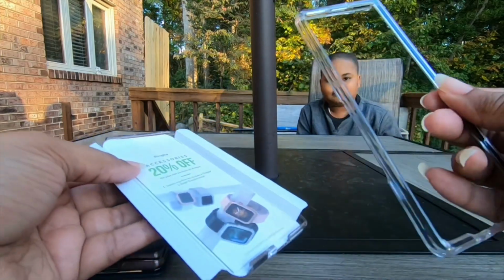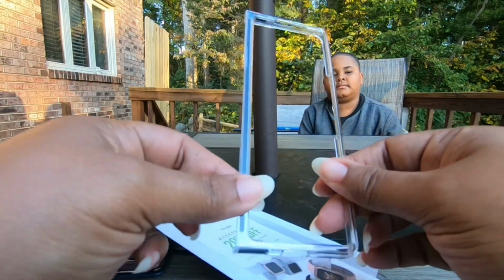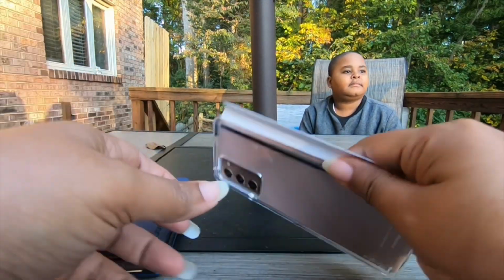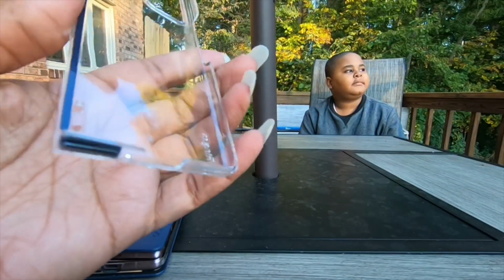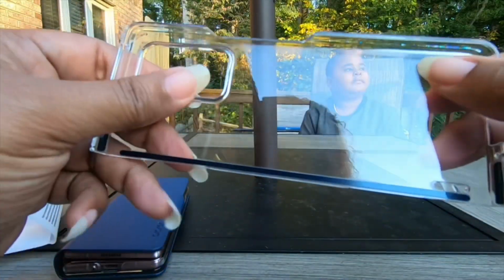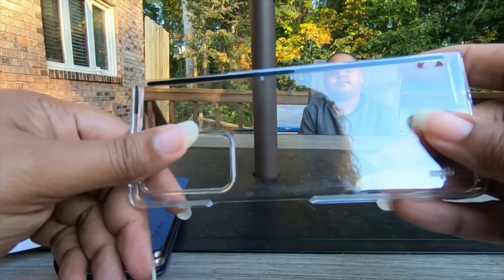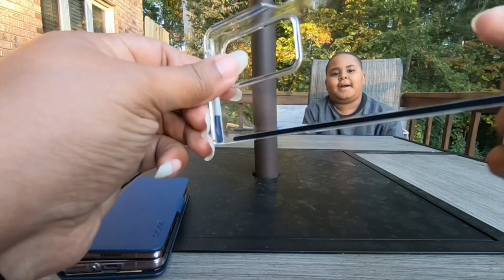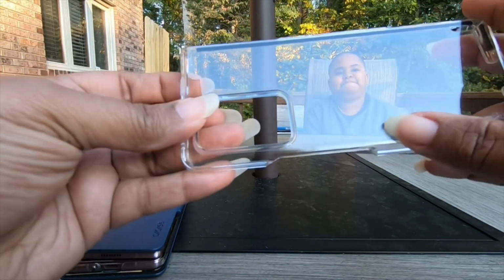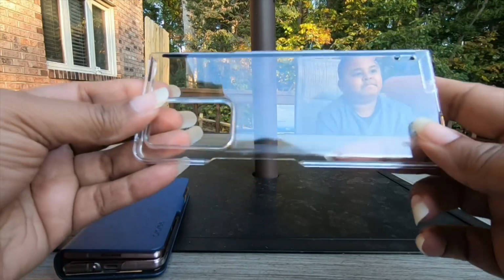I am hopeful that it does not have a thick front. This is another clear case. It'll be similar to my Gear 4 case. Got the protective dots on the back, and there's a nice little smear on the front. That's not good. You see that smear, Ethan? Needs to be cleaned off. It's kind of sticky though. Might have to go back.